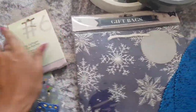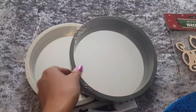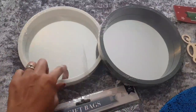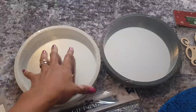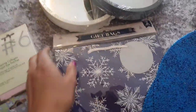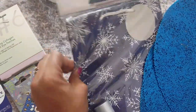I got another two mirrors for some DIYs. I'm not sure what I'm doing with these yet — I might even make a table centerpiece with one, like with some candles and some lights inside. Not sure yet. I also got some Christmas gift bags — these are the snowflake ones.